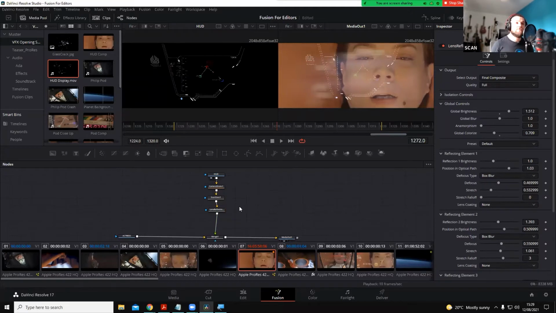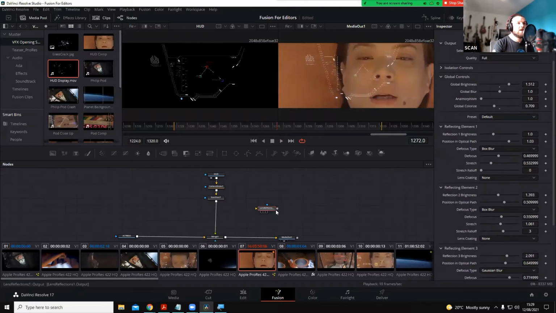If I don't like how something looks and I want to try out just reordering the nodes, it's really easy to do. I just hold down Shift, click on my node, and I can drag it out. If I hold down Shift again, click on my node, I can just drag it over until that connection pipe highlights, and then let go. So really simple, really quick, and really easy to play around with and get the look you're going for.